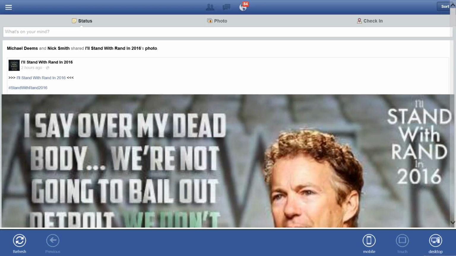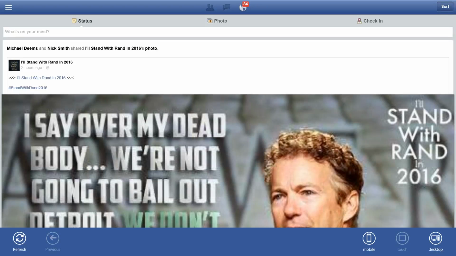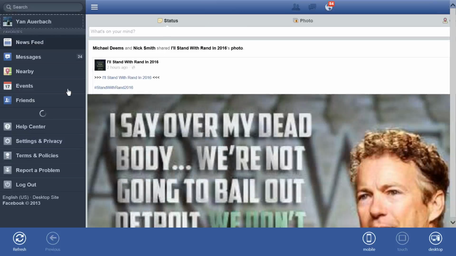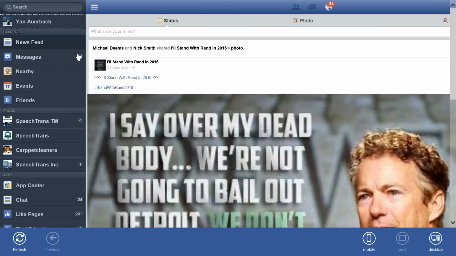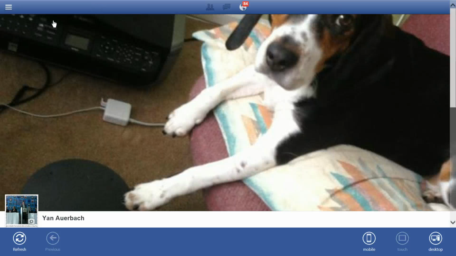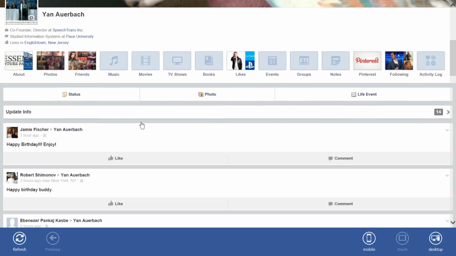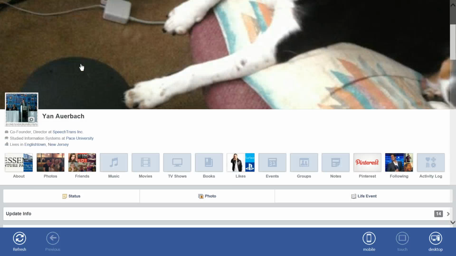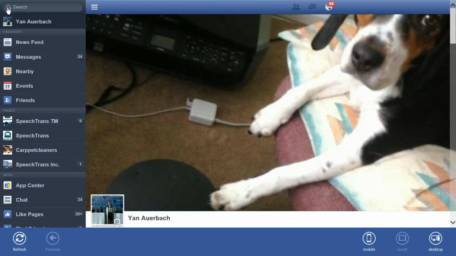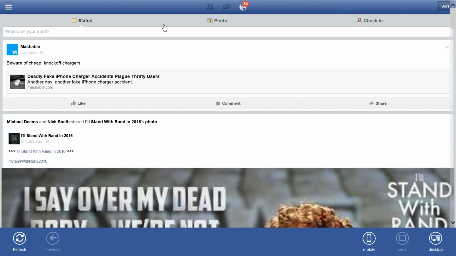If you swipe from the bottom to the top, it can change to touch, desktop, or mobile. If you click on the left-hand side, you can instantly get access to all of your Facebook docs and your touch applications. The newsfeed looks the cleanest, and there's no ads in this free application, so check out Facebook Docs.